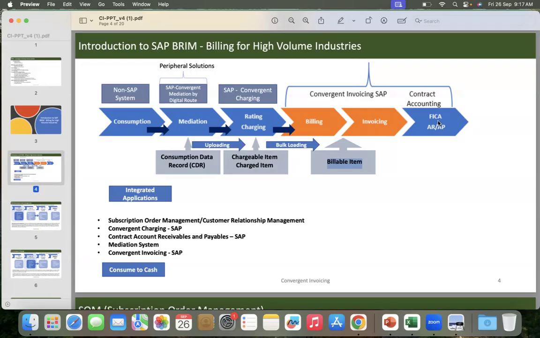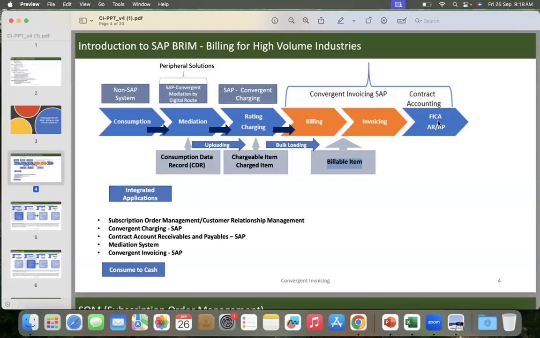It will also enable your open item management, that is, how the customer wants to do the payment: through direct debit via bank, direct debit via credit card, or cash lot, check lot. Or if the customer does not have sufficient funds in the bank and direct debits are getting cancelled, then how to handle those return lots. If the customer is not paying at all and asks for an installment plan, then how to go ahead with the installment plan. If the customer is not paying, how are we going to dun the customer, that means the dunning procedure. And if the customer still is not paying, then how to deal with the collection department.